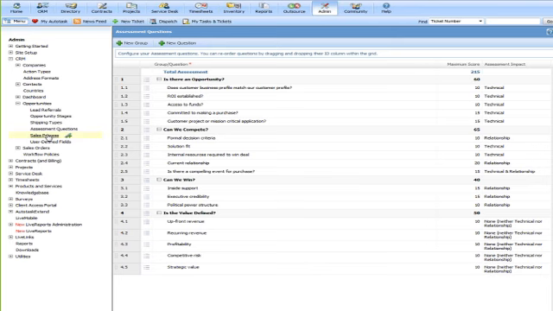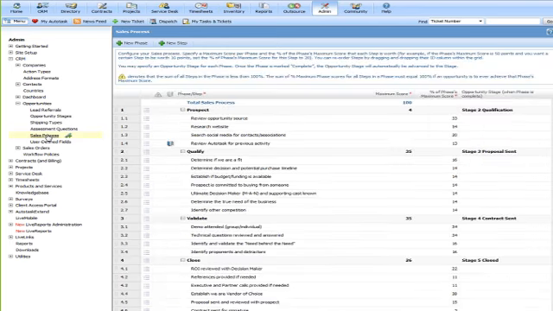Now over to the sales process. As a sales manager, here again is where you can actually configure what your particular sales process is. This is the predefined one that ships with Autotask, but of course, just like the assessment questions, you can modify these. Here's where you actually associate a knowledge base article. So you saw that on that particular step, I was able to access that knowledge base article because it had this association. If I wanted to do that with another step, I could simply do that from this grid right here.